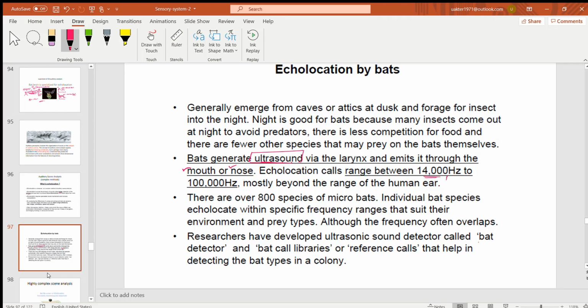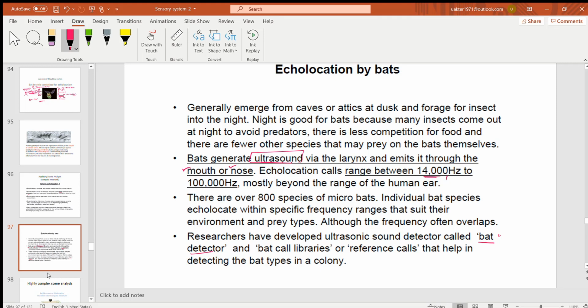We can use tools or equipment that can record the high frequency sound. So when I used to work on the bats, we also used to use bat detectors. It's like a transistor type equipment that you can carry and go to an area where you think the bats are living, and you can turn on that detector, and it can pick up the high frequency sound that we don't hear.